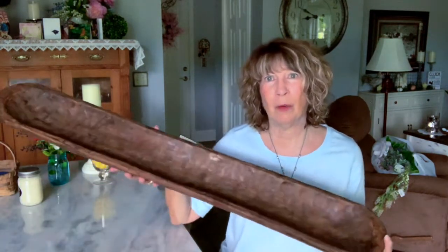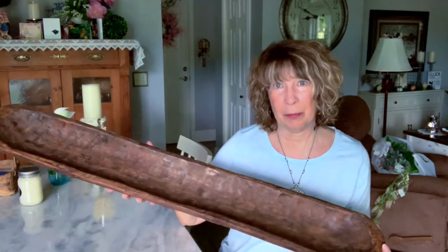The problem is, because it is so wide and my dining room table is a little bit more narrow, it kind of fills up the whole table, takes up too much space, especially if I'm using it, you know, for entertaining. So I told my daughter, I will give you the dough bowl that I got from Hobby Lobby, and I will go ahead and get this one, which will fit on my table much better. So that was my purchase, and it cost $30.